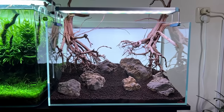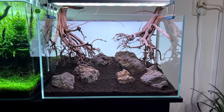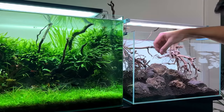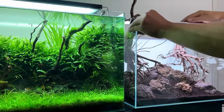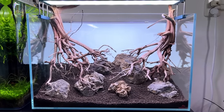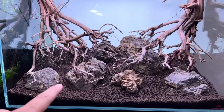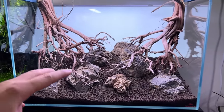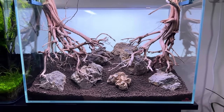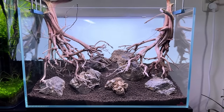Here's the rough idea: two pieces of wood on each side with an open area in the middle and some rocks around it. After fine-tuning, I removed a few small branches from the two main pieces and reattached them lower down, so everything kind of flows into each other and looks more natural. Before, we had two really separate pieces; now everything is blending together. I think we're ready for planting.